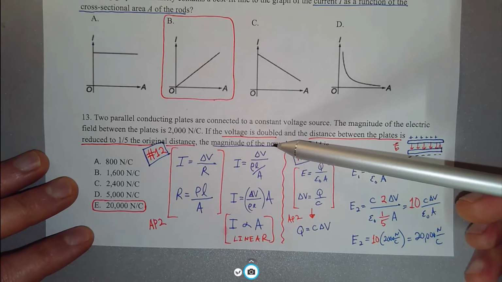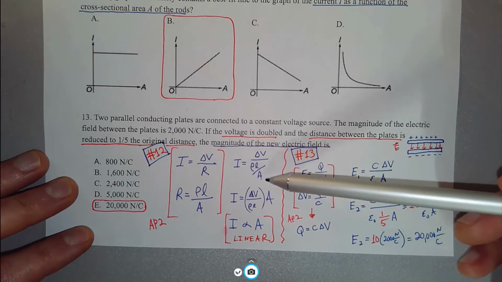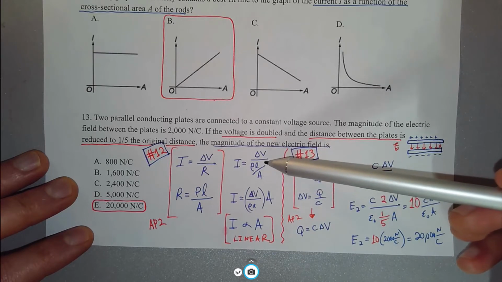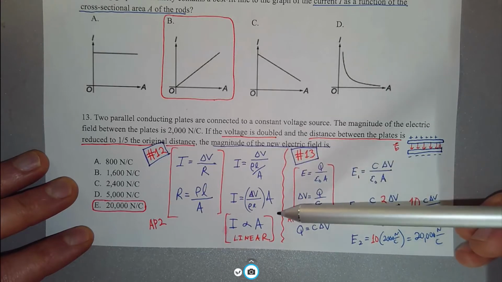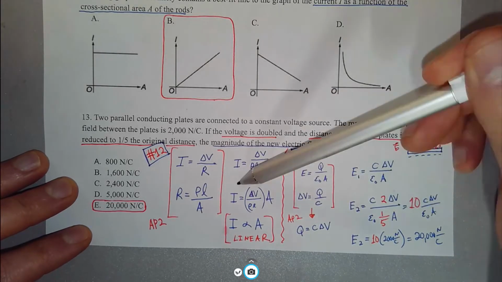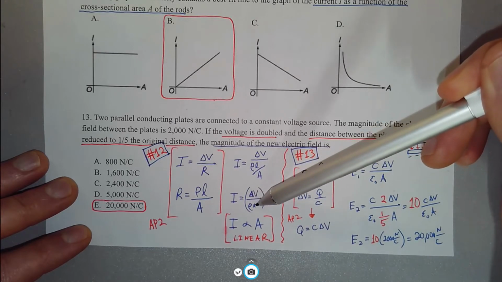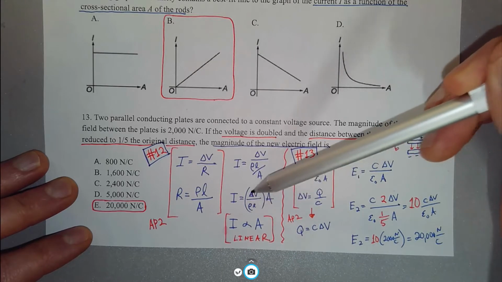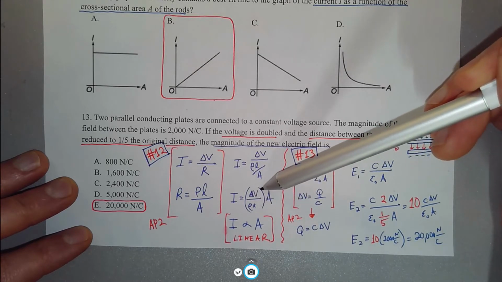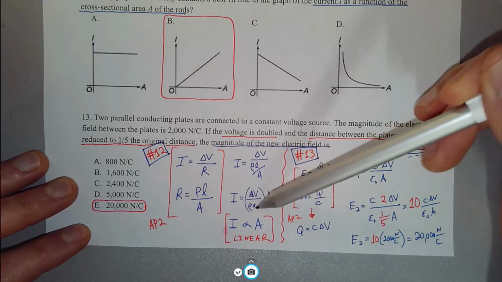I is equal to delta V over resistivity times length divided by area, or if we're taking delta V divided by resistivity times length divided by area, that brings the area up in the numerator and we get this: current is equal to change in voltage divided by the resistivity times the length, all multiplied by area. And like these values, the problem statement says there's the same voltage drop across each conducting rod, the same resistivity because they're the same material, and the same length. So these are all constants.